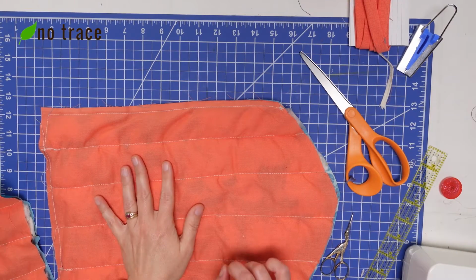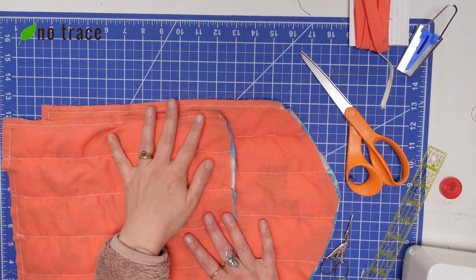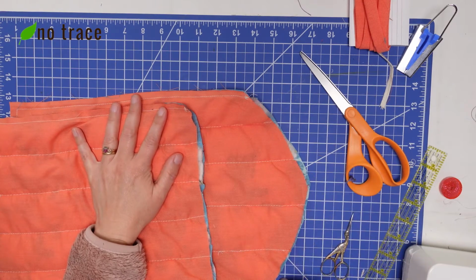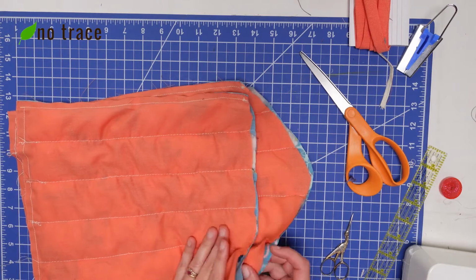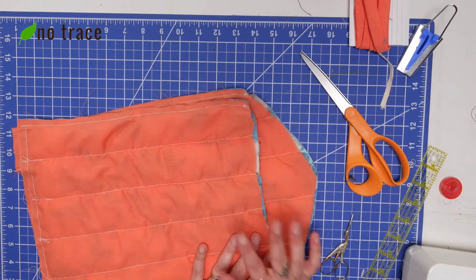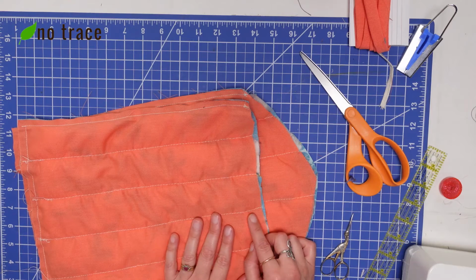Okay, I finished quilting the pieces together. I also trimmed, there was a little bit of unevenness, that's okay. So if you have unevenness, just trim it so that the raw edges line up with each other again. And now it's time for some bias tape.